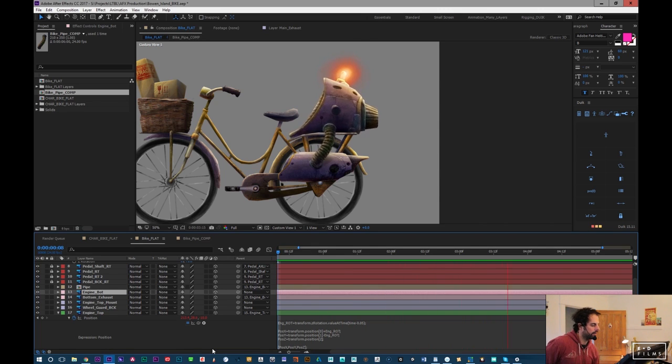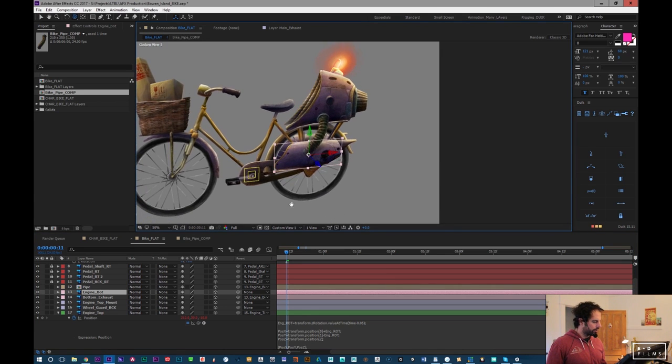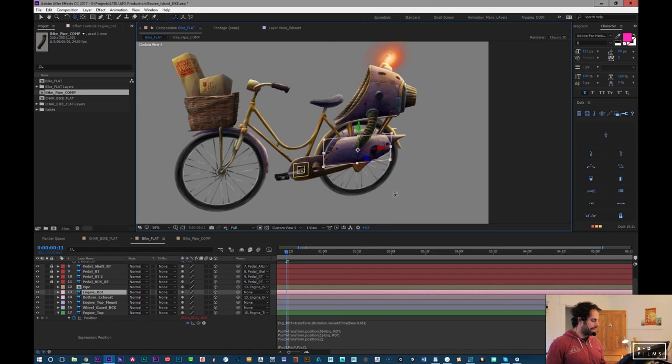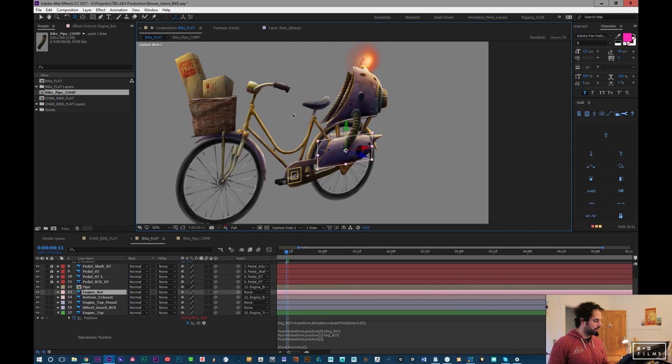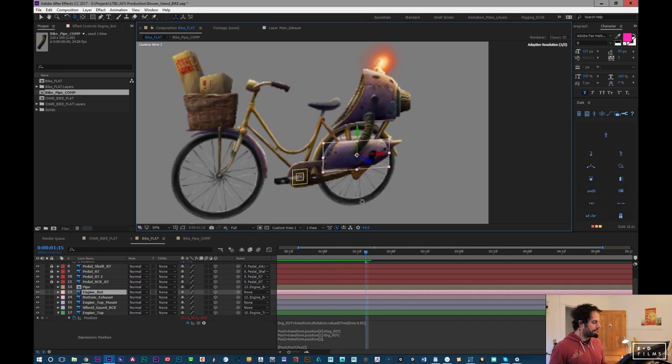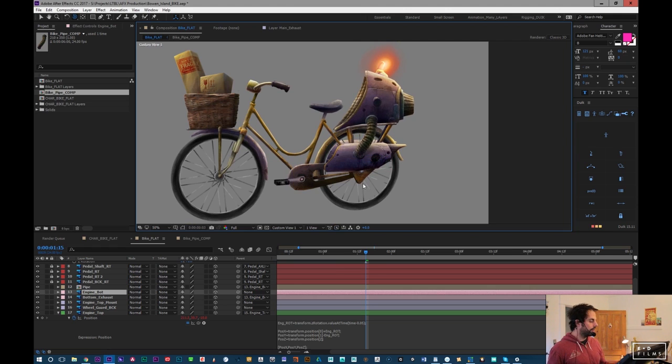But yeah, so there's more to do. And then after that, we got to rig the whole biking character, which is pretty straightforward. It will be a really standard Duik rig, and the only thing that's going to be special is how we set up our control objects to react to the bike. But that's going to be a lot of what we just did here with value offsets and time offsets and copying a value from one object to another.